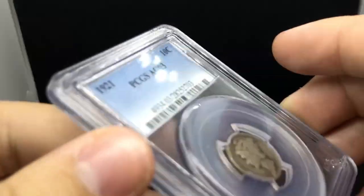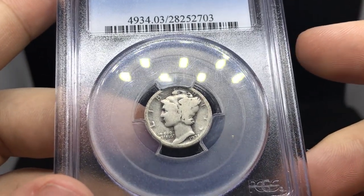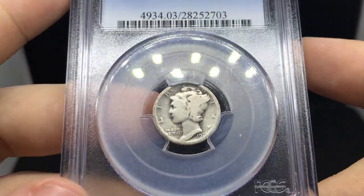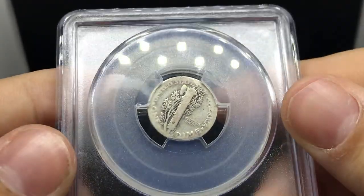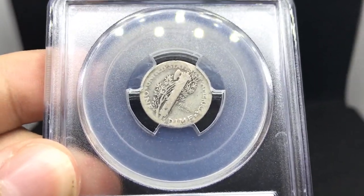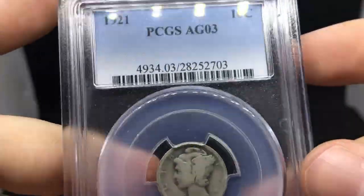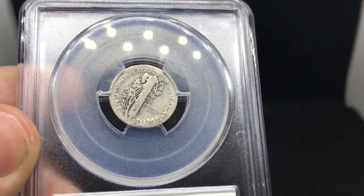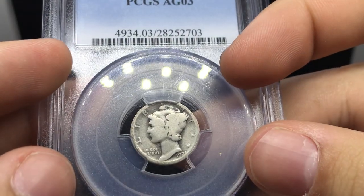Up next we have a coin from Mr. Jake on Instagram — he is a really cool coin collector. He likes the low-ball kind of stuff, but the '21s are a little bit of a better date and people like to collect these. The unique part about this coin is when we flip it over, it has like a rotated die, which I think is pretty unique. You don't find too many '21s with any unique qualities to it. A lot of people just throw stuff up and say, hey, I got a '21. But what I like about this coin is the rotated die — I didn't even actually realize that until I received it. So thank you, Jake, I really do appreciate this beautiful coin that you sent me.